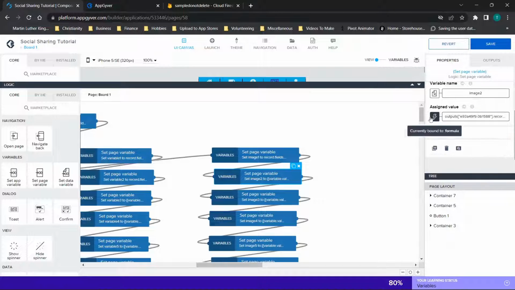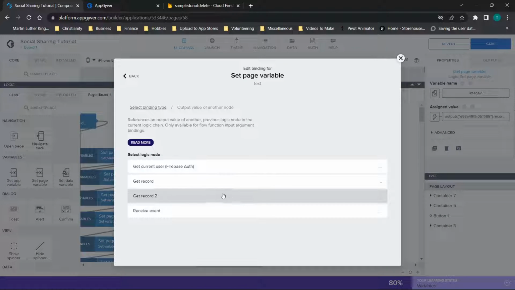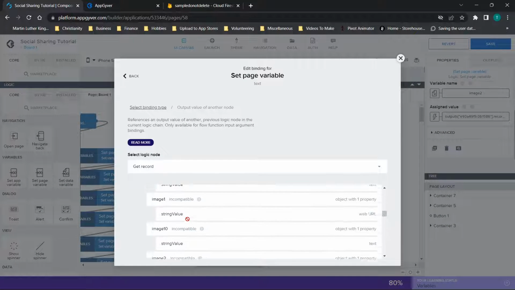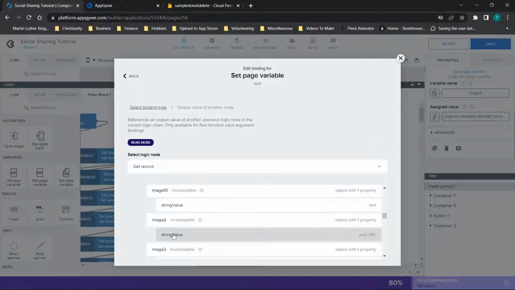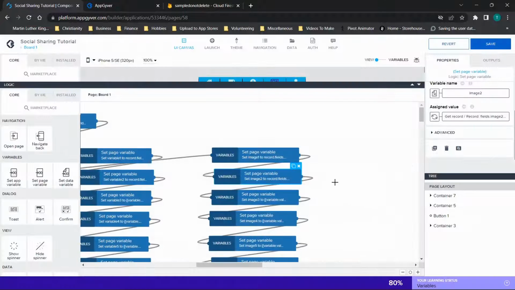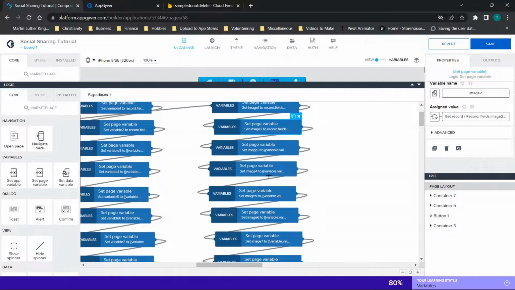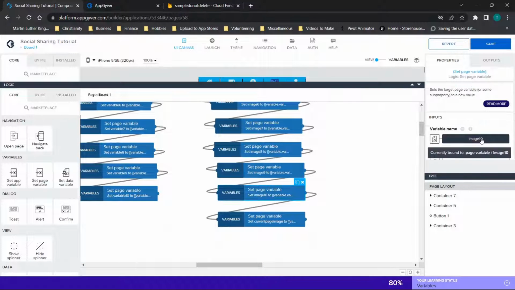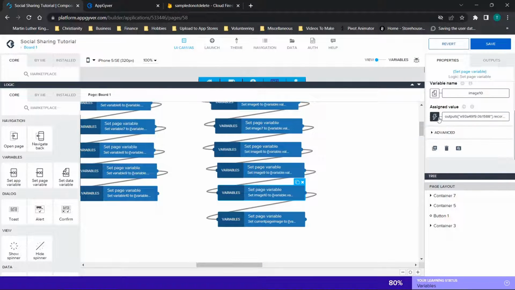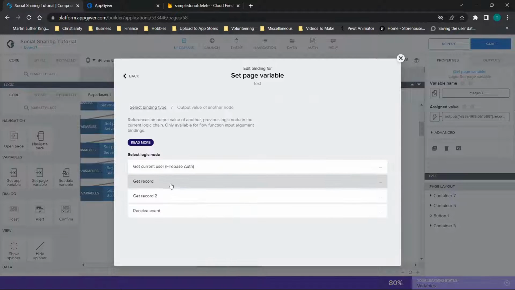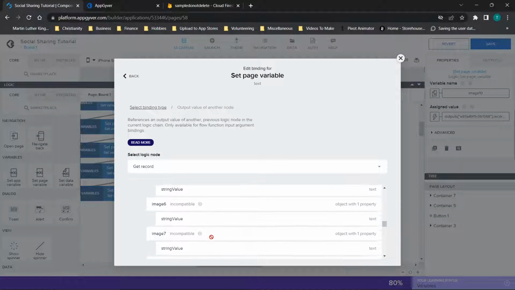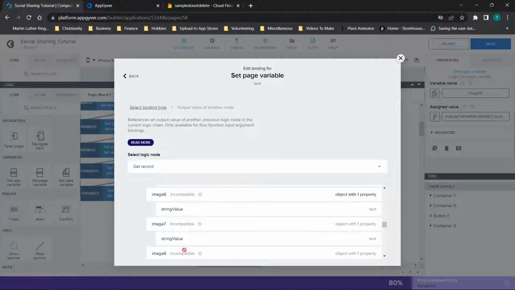Then we're going to go to image 2. We'll choose output of another node, get record, and then we will choose image 2 and save. If you want, you can do that all the way down to image 10. You can type it out as a formula or assigned value, output of another node, get record, all the way down to image 10.